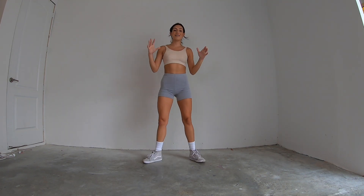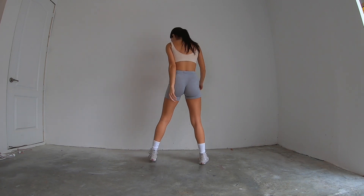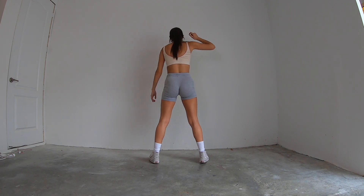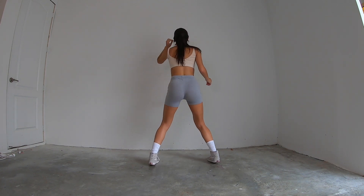Alright everyone. Now we have entered into the very last eight count, and after this feel free to freestyle. Going into the last eight count, we finish the third eight count like this. Our feet are pretty spread apart. Now we want to slide them in on one. So we go slide — that will be one. Again, we go slide, one.